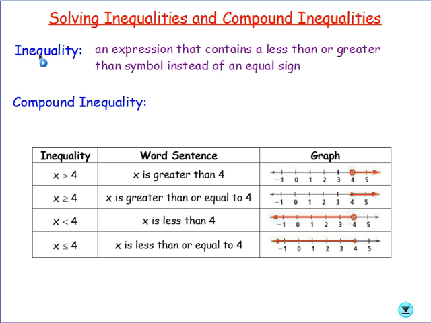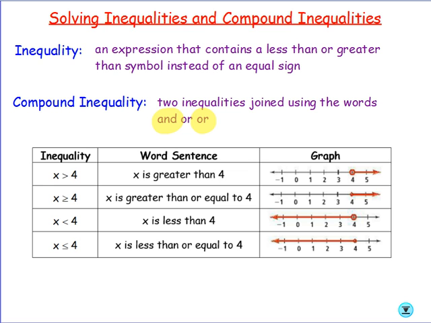Our next vocab word is a compound inequality. Compound means that we are taking two inequalities and they are going to be joined using the words and or. So you're going to see problems where there is either the word and or somewhere in your problem. And one of the first skills that you are going to be focusing on for your first example is learning how to take words and translate them into symbols.